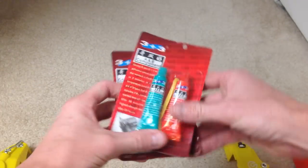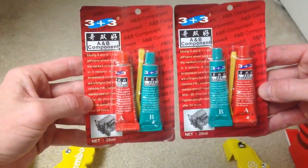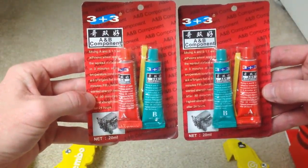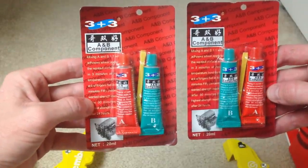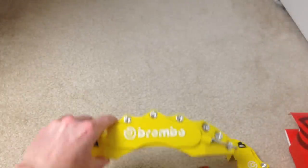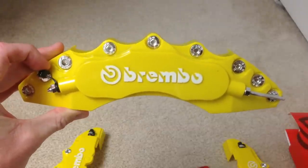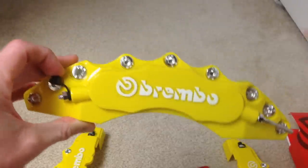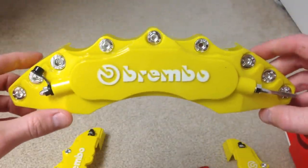And I also got the high heat silicone glue to go ahead and glue these guys on to my calipers. So I might have a link to my car channel where I'm going to be showing you how to put these on. But again, a very nice alternative to actually getting the very expensive ones. If you can afford it, definitely get the real ones, but these are a nice kind of caliper cover to make your car look really nice.